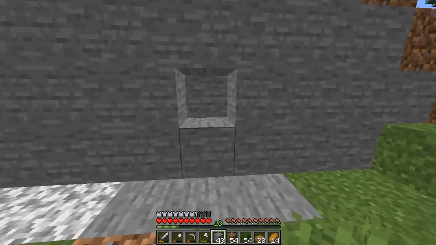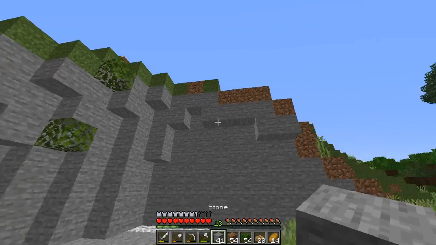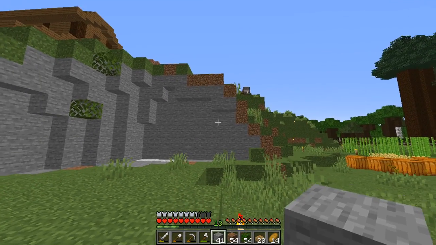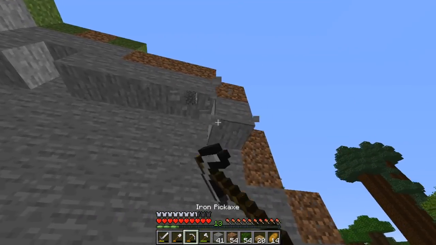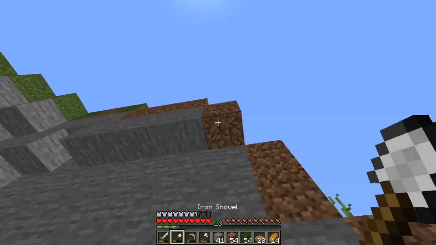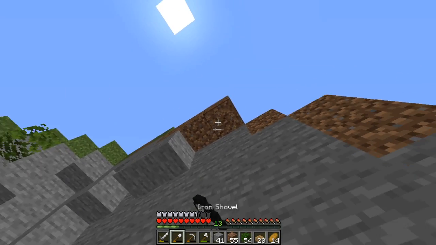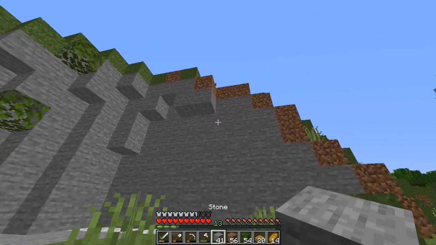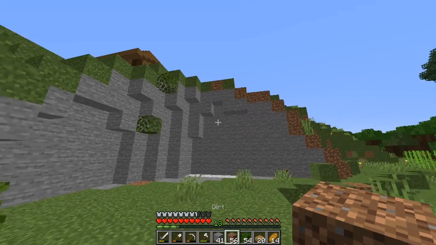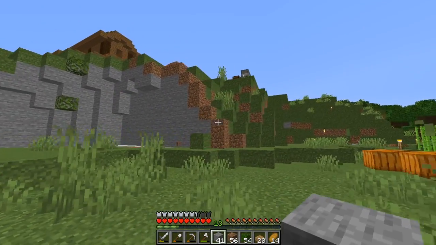Actually, I think this would be better not being indented. See, I don't like how it's kind of flat. And it's supposed to be going inwards too, so I feel like while trying to solve a problem here, I've kind of just made it bigger. I should probably just go with simplicity. Go with simple, that sounded really weird.